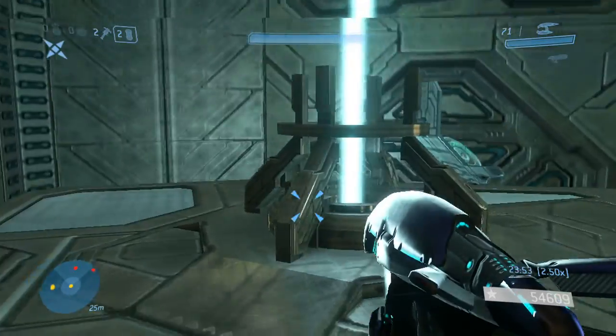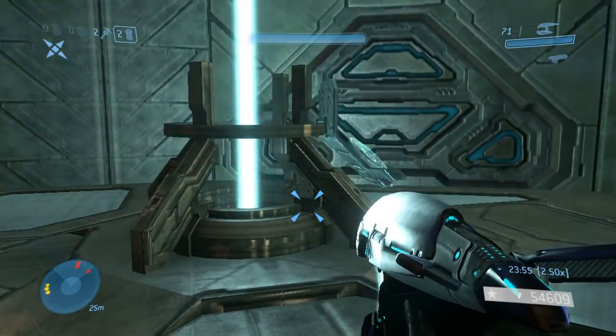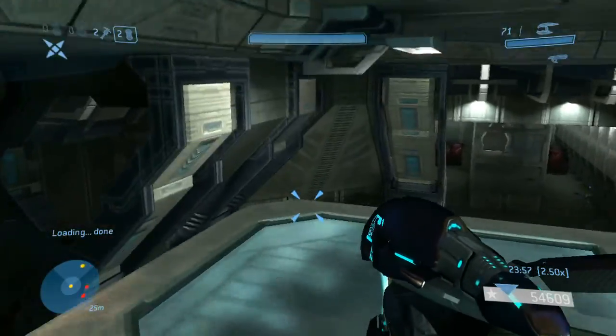Weapons system disabled. Move to a safe distance. Stay away from the flood. Why would the parasites escape?